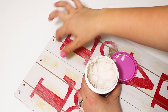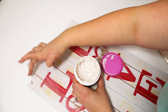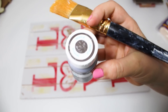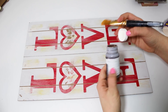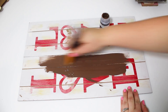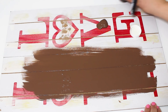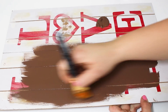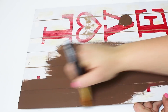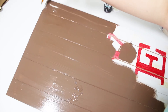I'm going for farmhouse colors in a dark faux wood look for this sign. I start with my truffle chalk paint for the base coat, making sure to get down in the grooves so none of the red letters or dust peeks through. It ends up only needing one coat, with touch-ups on the little places where I mudded the nail holes, so everything has full coverage and looks really smooth.